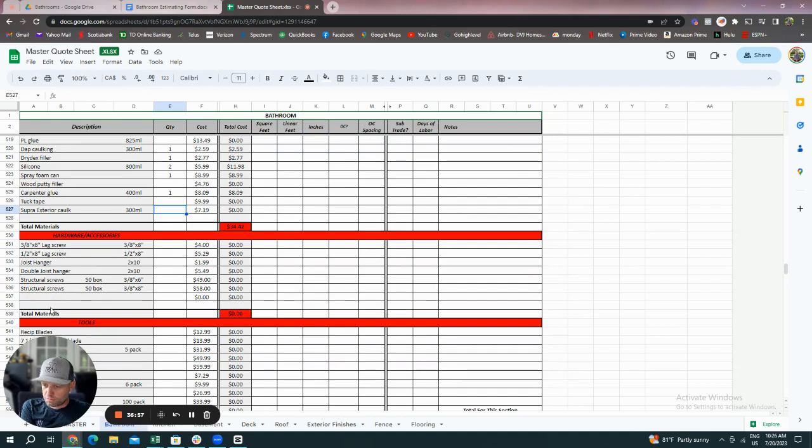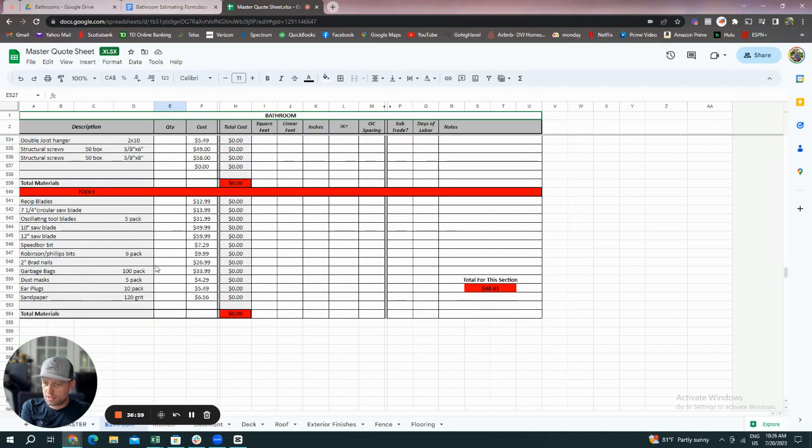This is for, again, structural purposes. And then tools. When you think about doing a job, what are the things you burn through a lot in the job? Recip blades when you do demo. Because we're doing demo, I'm going to count for 1. Saw blades, I always count for 1. The oscillating tool, a lot of people call it differently, I call it the oscillating tool, which basically is that saw that vibrates left and right and cuts things a lot. So I don't need a lot on this one. It's a bathroom job. I'm not going to charge my client for that.